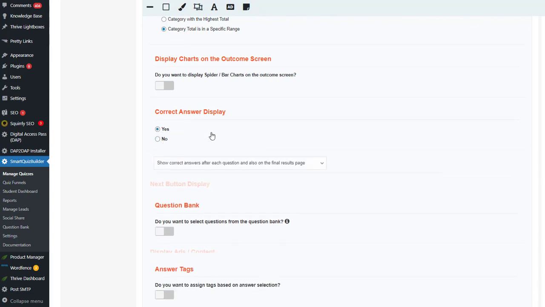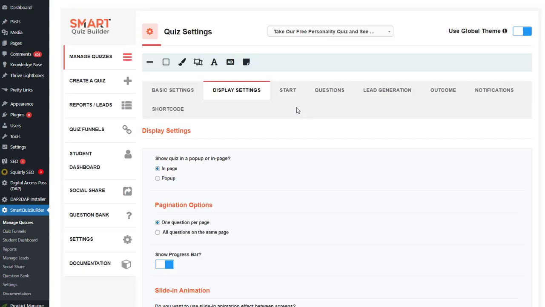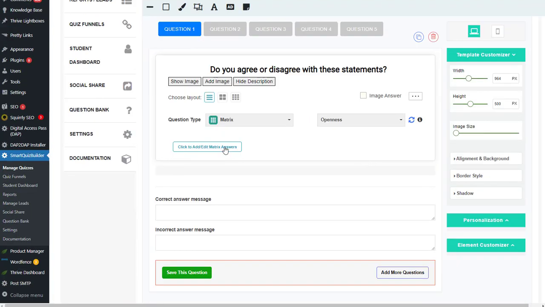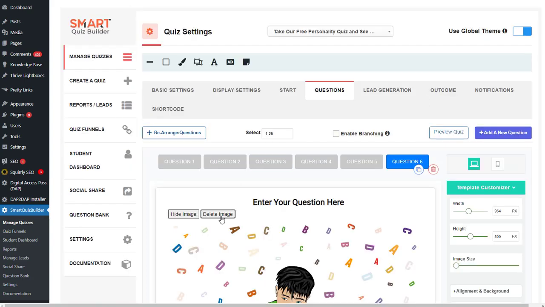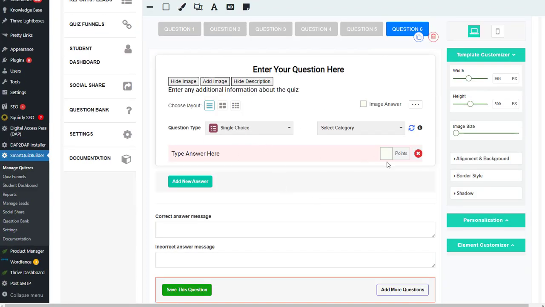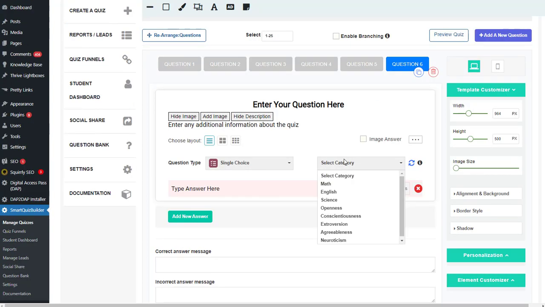If you select yes, then when you go to the question screen and add your questions, you can enter correct and incorrect answers. For example, here I'm going to add a question and you can see here, you can check the box to say this is a correct answer and you can assign points to the correct answer. You can enter your correct and incorrect answer message here and you can assign your questions to different categories right here in the question screen.